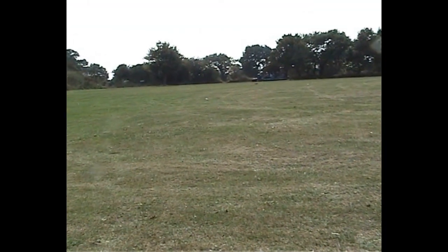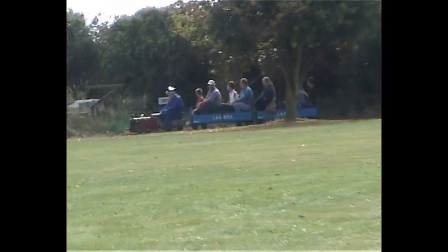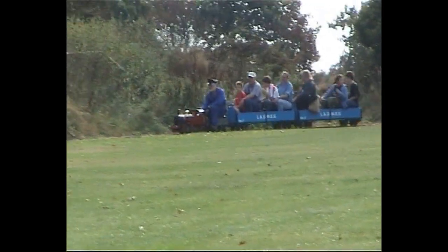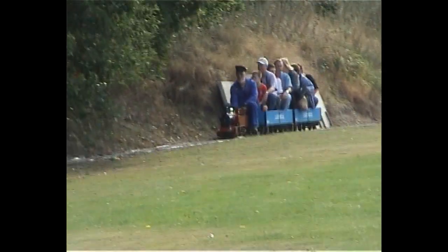This superb panoramic view really shows the 3-acre field that we've been able to build the track around. Visiting tank engine from Chesterfield pulls around another trainload of happy passengers.